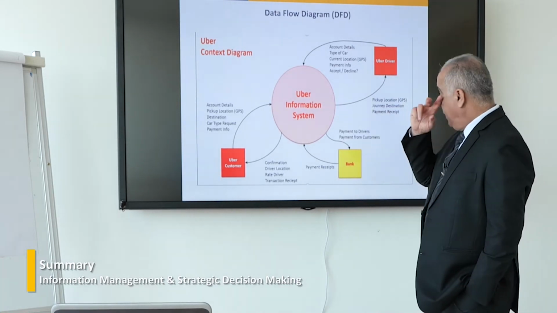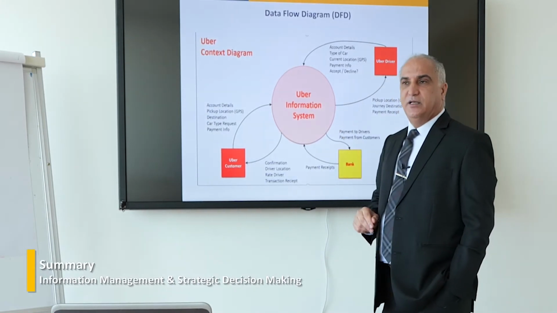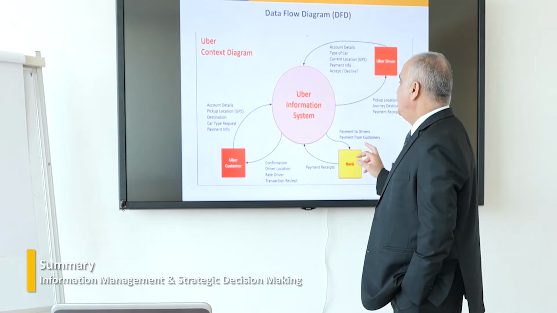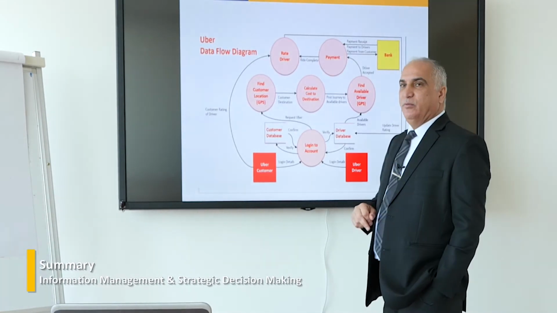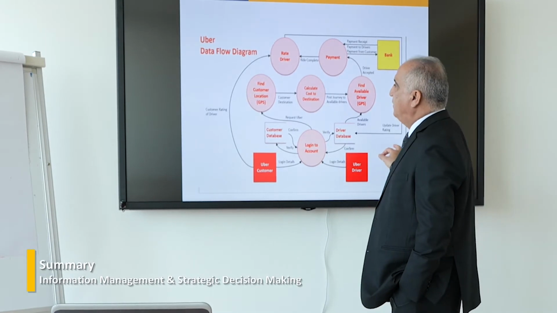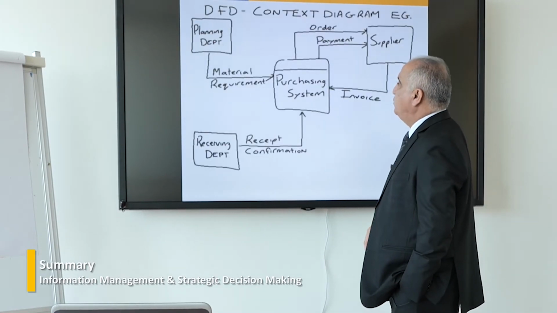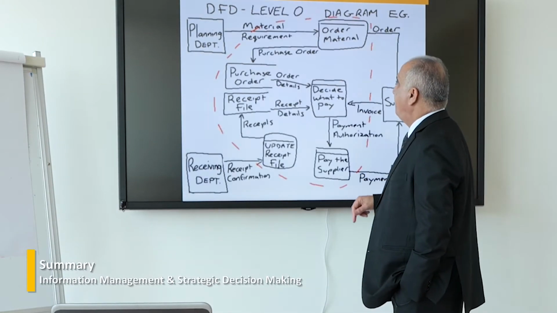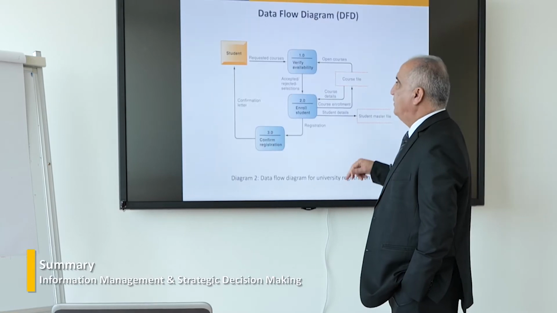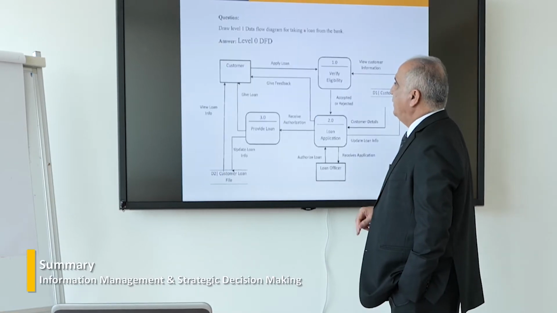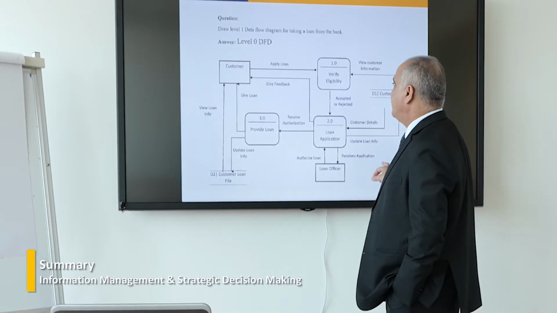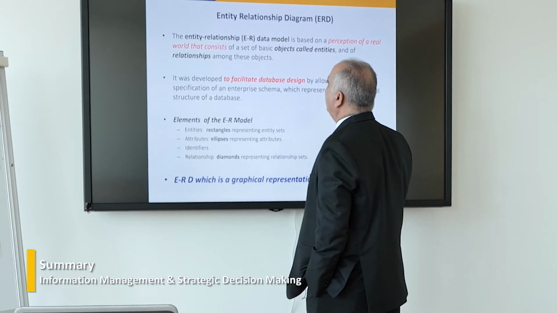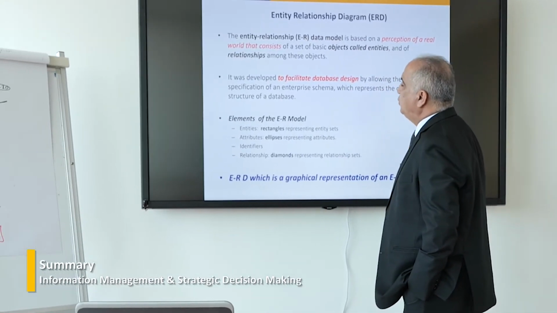We spend time. In the UPR, we learned how to model data flow diagrams for a system using a context diagram. Then we later gone into level 1 data flow diagram. We use also another system data flow diagram called context diagram. Then we went to the lower level of that. And then we went to your assignment and we solved your assignment, which is about banking loan. And we done level 1 and level 2.